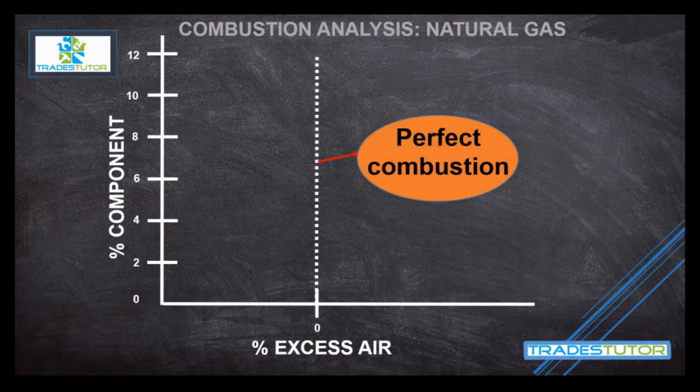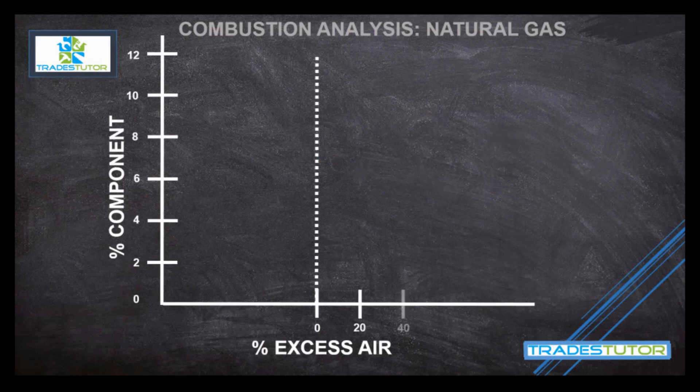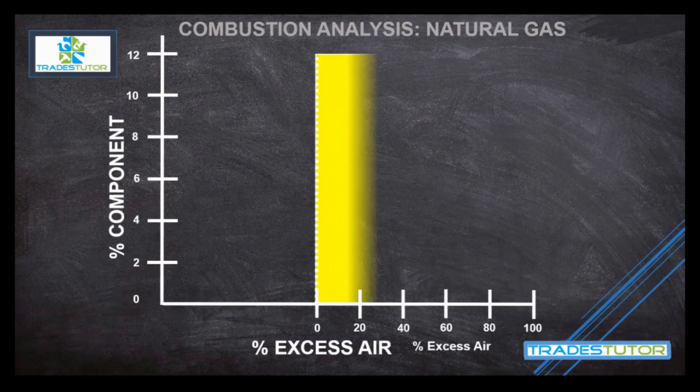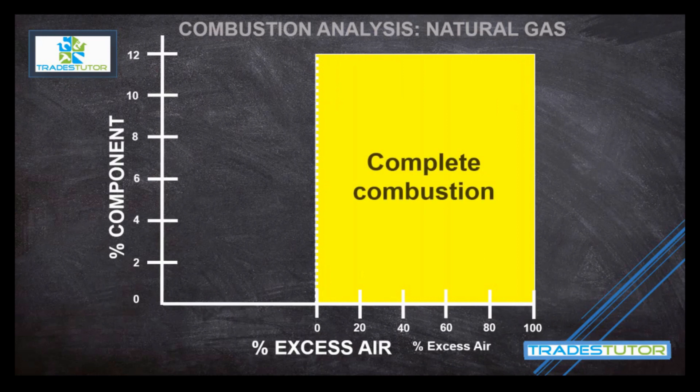So what we get is on this chart, it's kind of split to the right of that zero line and to the left of the zero line. Now the excess air, 20%, 40%, 60, 80, up to 100. What we're talking about here is the amount of air added in excess of what we would need for perfect combustion. It's kind of like adding air as a safety measure in a sense. So we call this part the actual excess air itself. Now, what that means is anything on that side is complete combustion.